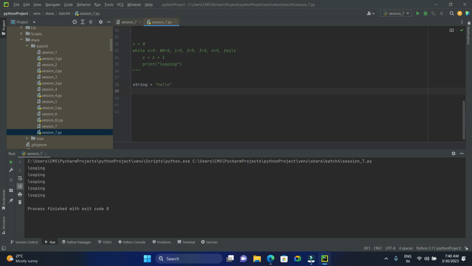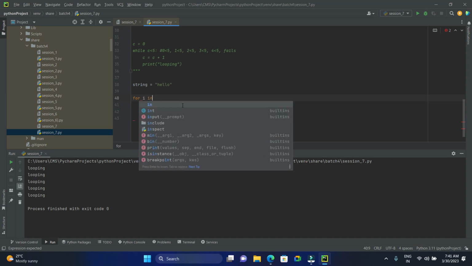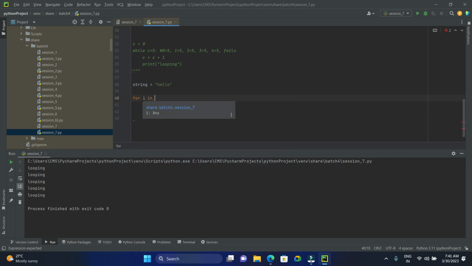In this, I'm going to have one for i in the string, where i is nothing but any variable. In this string I want to take the first value, that is index 0, that is h. I'll go with print i, that's it. I want to print i, that's it.